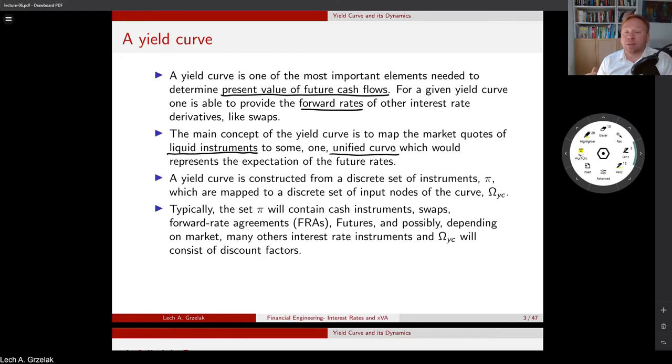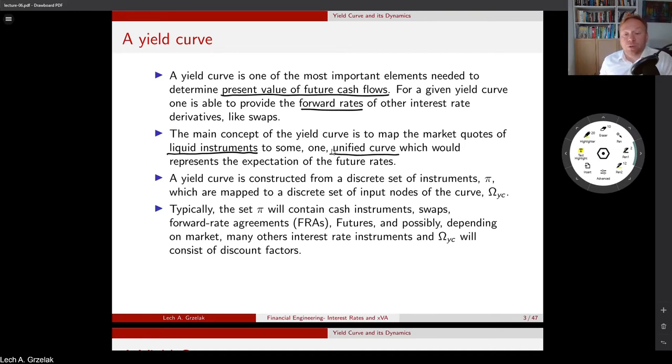Because don't forget that if we talk about swaps, we are exchanging flows, we are swapping flows from one counterparty to another one, and the probability whether you default before the payment takes place should also be included in that. And that's also the concept of multi-curves that we are going to discuss today.